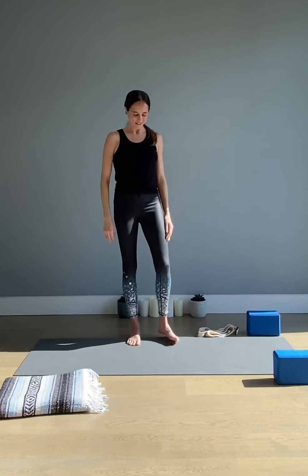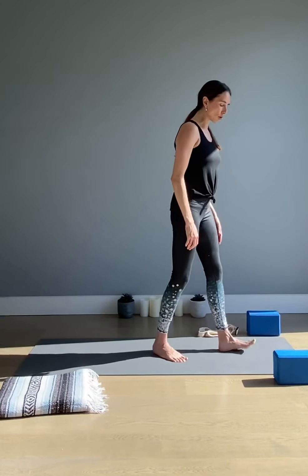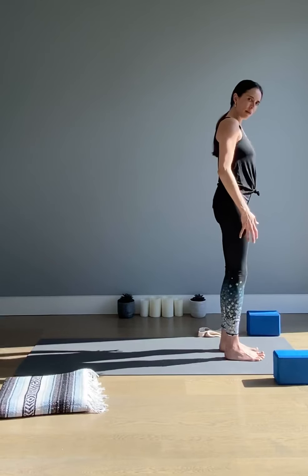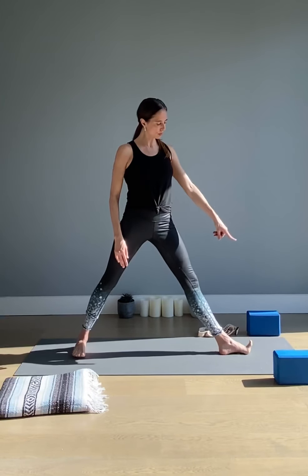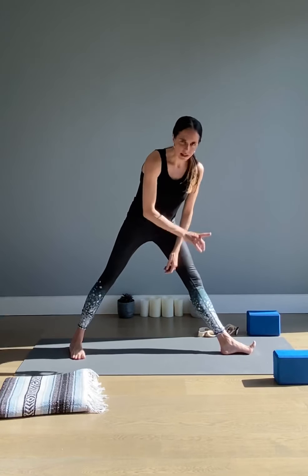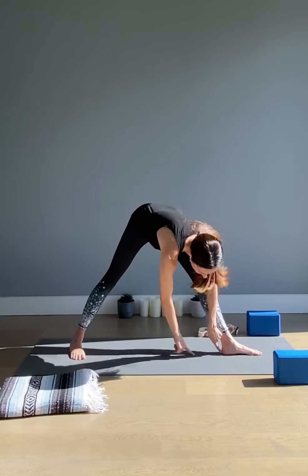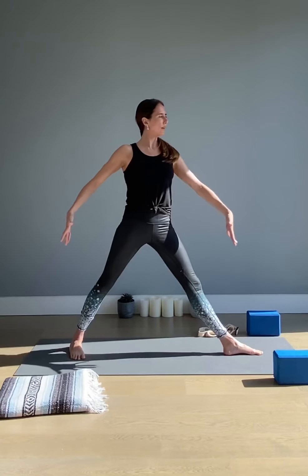From here, we're coming into warrior two pose. So come onto your mat and step your right foot back. The left toes point to the front of the mat, the right heel is slightly out, and if you were to draw a line, left heel would intercept the arc in the right foot. Tone in the belly, inhale, arms lift shoulder height, exhale, bend the front knee.